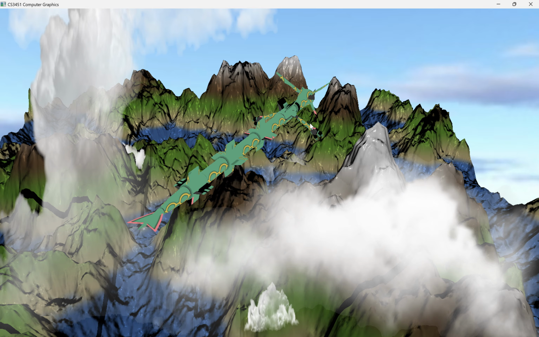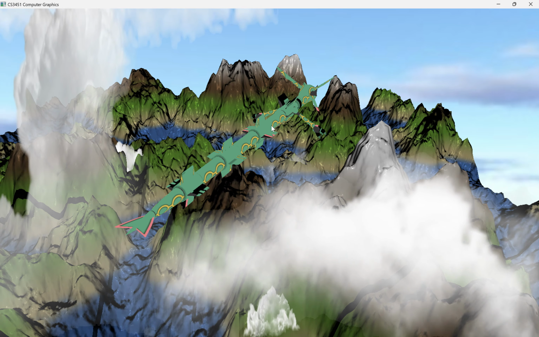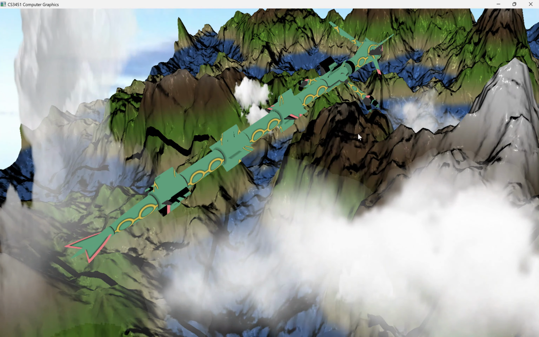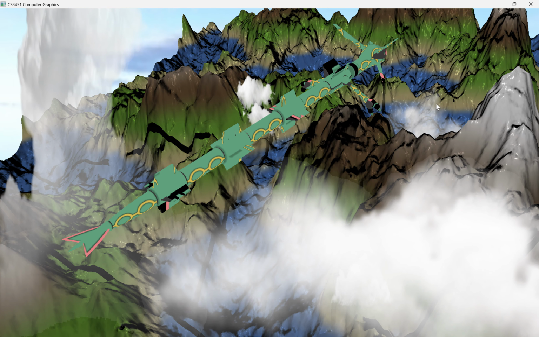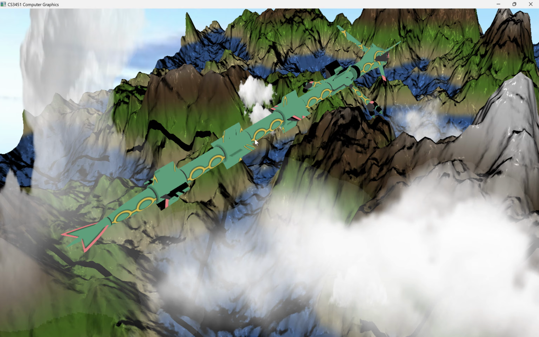The model was also a big pain in my butt because every model I tried up until now only had a single piece of Rayquaza load in, like maybe his tail, maybe one of his head fins, or whatever you call them.